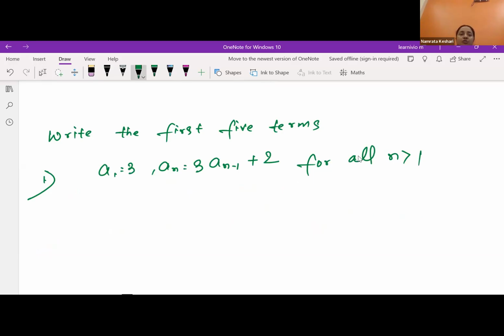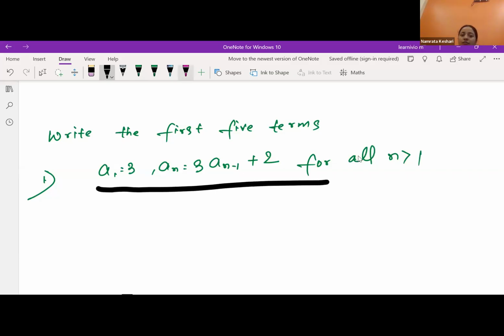Sequence doesn't mean it has to be an arithmetic sequence only. We have so many different types of sequence, and it's completely fine. Sequence of prime numbers, Fibonacci sequence, or any other random sequence. Sequence can be anything. Arithmetic sequence is one of the variety you have seen in your previous class where the differences have to be same. But sequence can follow any pattern. So here we have already a1 is 3 and an is 3 a(n minus 1) plus 2.